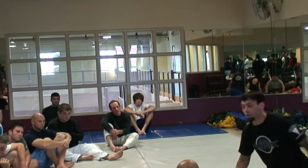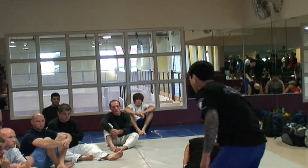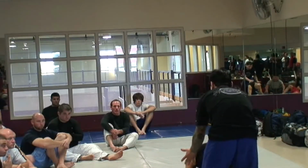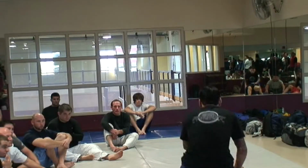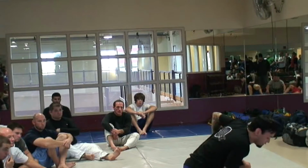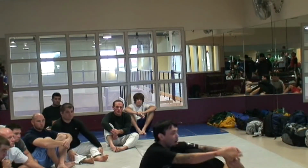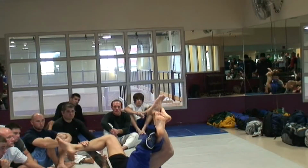So we're going to start off really easy. You're going to get a partner, and we're going to do a really easy setup, just so you understand what it feels like. He's on all fours here. I can put both hooks in for the back, but all I'm going to do is put one hook in really deep, and with my hands grab his far ankle, pull him on top of me, lock down that leg. Now we're in the truck.